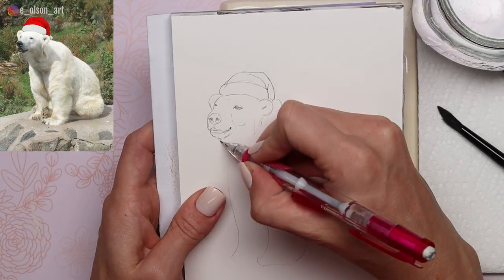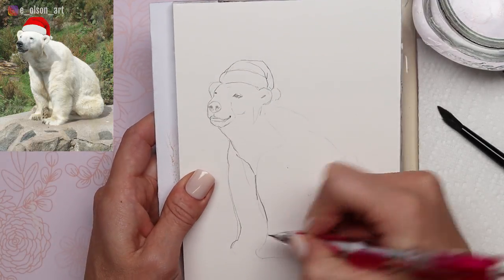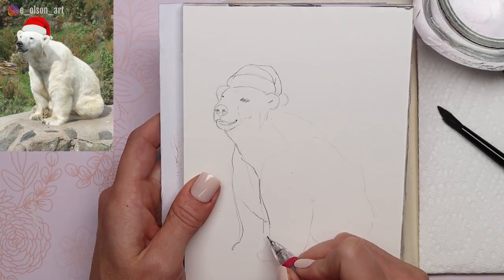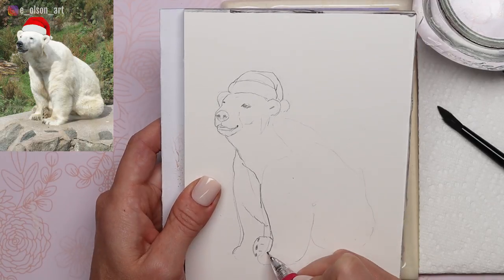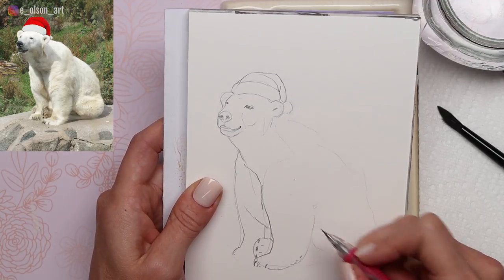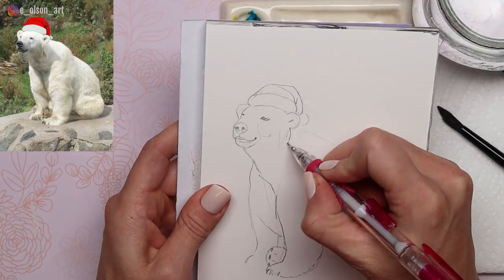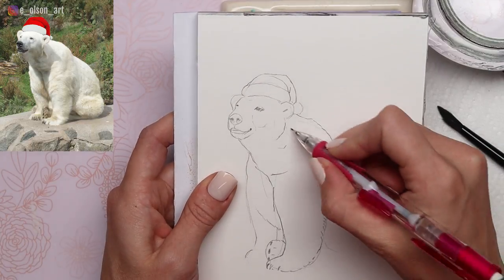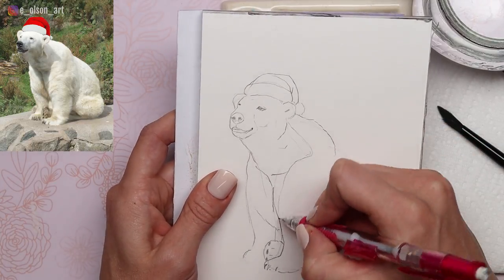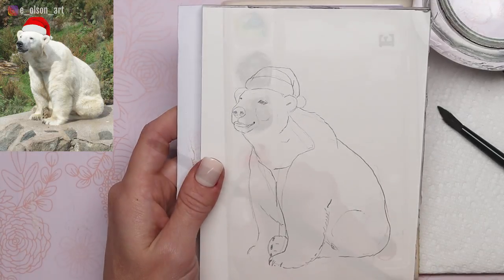You really want to just get enough information down so that you can get started with paint — don't go overboard with your sketch. If you include too much detail it's all going to show up underneath your paint, especially since we're working on a white animal. Just add the pertinent details like claws, the separation of the feet, that one little foot coming in between his two front feet. The shape of his overall body is really important — we're going to separate him from the background by using a darker color to help him stand out and come forward in space.